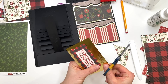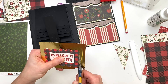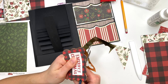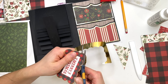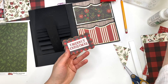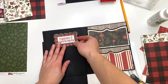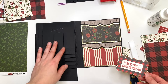All this fussy cutting I have to do in this project — I hate doing it, guys. So I'm going to fussy cut around this. Okay guys, that took me about five minutes. I fussy cut around this and it's going to go right here, and this is also going to get attached to my belly band. I'm kind of thinking I need to put another pattern paper behind this.